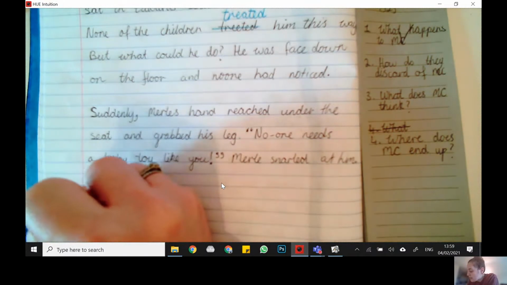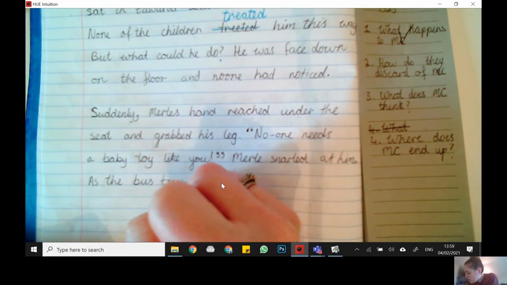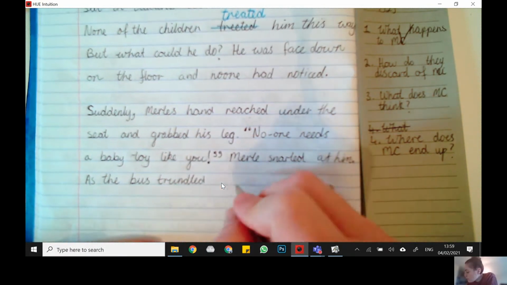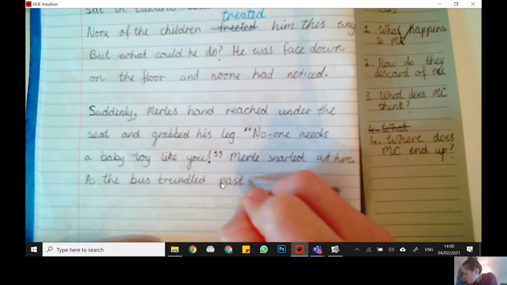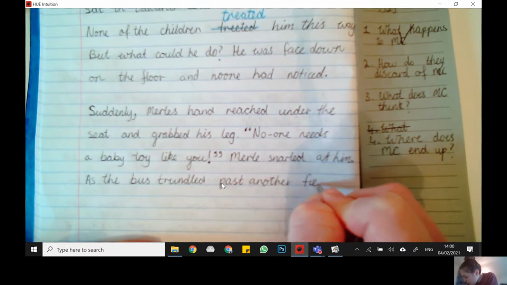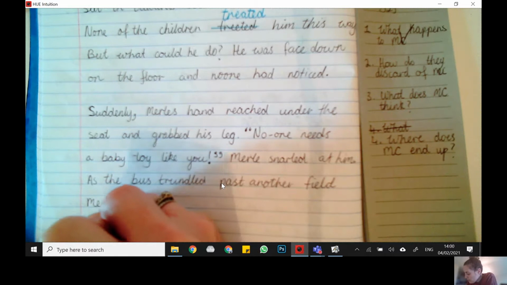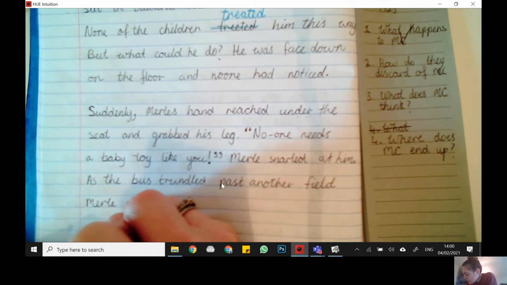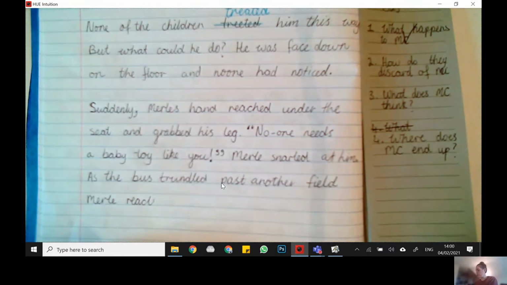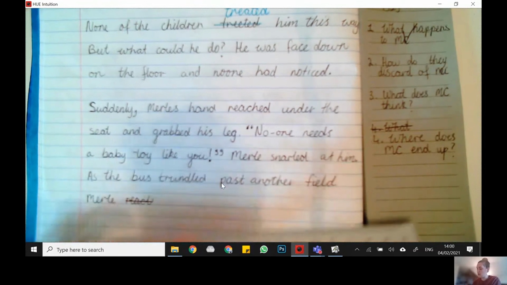So I'm going to say, because my story is that they're on a bus on a school trip, as the bus trundled, that means to slowly move, trundled past another field, fields, Merle reached up, oh, I messed up reached, so I'm going to use my ruler to neatly cross it out.